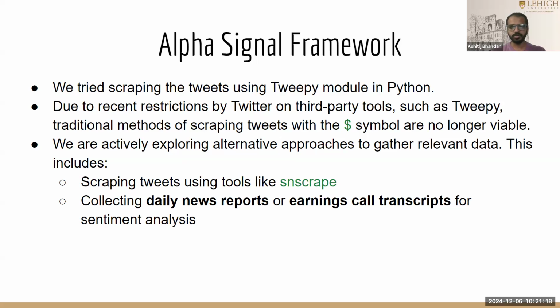to scrape the data. So right now we are looking for some more powerful tools where we can scrape news articles or maybe tweets or some earnings call transcripts, and once we get this, we'll have our sentiments, and we can then pose the problem with the three-factor model that we have.